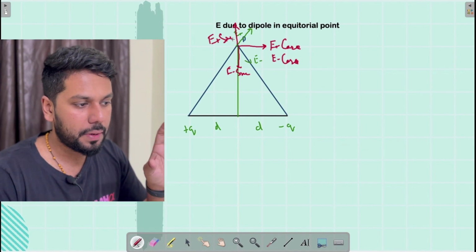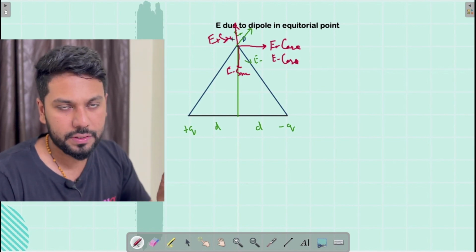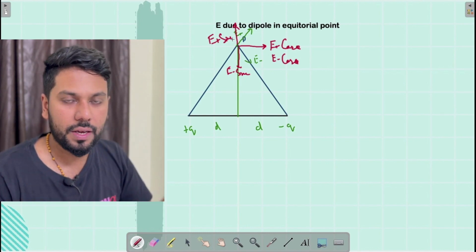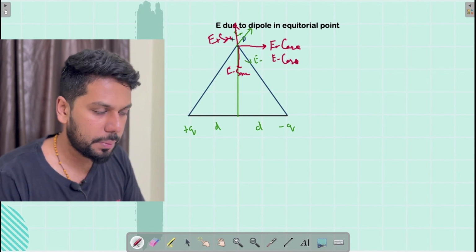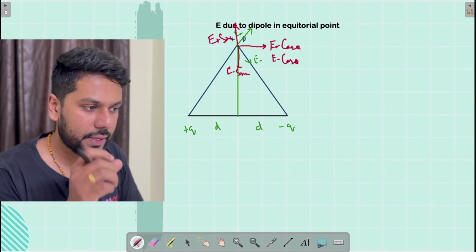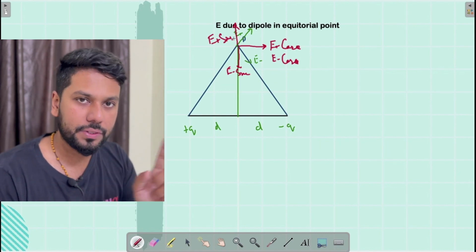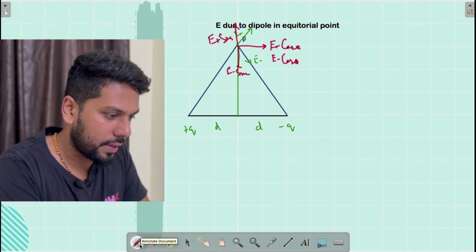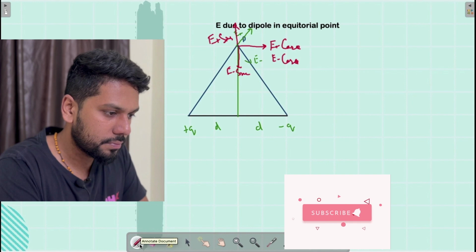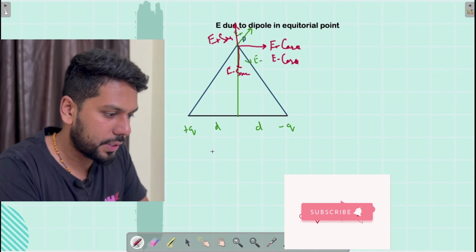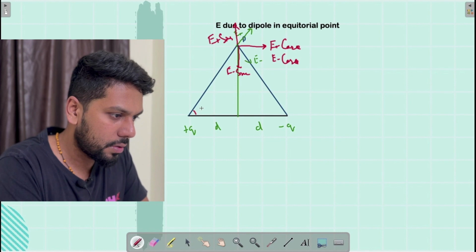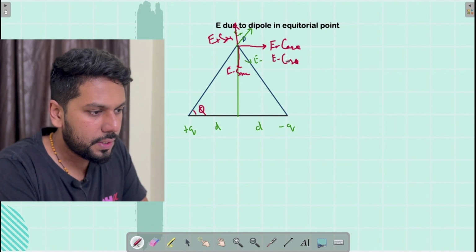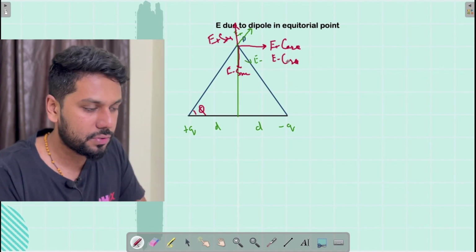So you see, one is a positive electric field in this direction and one is a negative electric field in this direction. They both are getting resolved here, and once they get resolved I get two components, E plus cos theta and E minus cos theta, and theta is nothing but this angle which it is making. I will say theta is this particular angle. Now E plus cos theta and E minus cos theta.